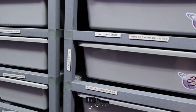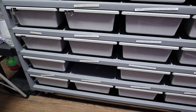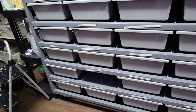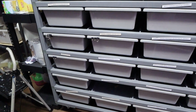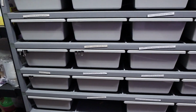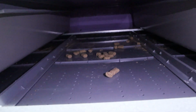The other day we were cleaning out our tubs, and we obviously take them all the way out to clean. We put them over on the table. When Steven took this one out over here, there was rodent feed all up in there. And my first reaction was that if a rodent was out, it was my fault, so I didn't want a rodent to be out. And I told Steven that maybe we bumped into something and the feed flung all over the rack and ended up in between tubs. Thing is, we did clean that up and it's back. So pretty positive we've got a rodent on the loose in our shop.